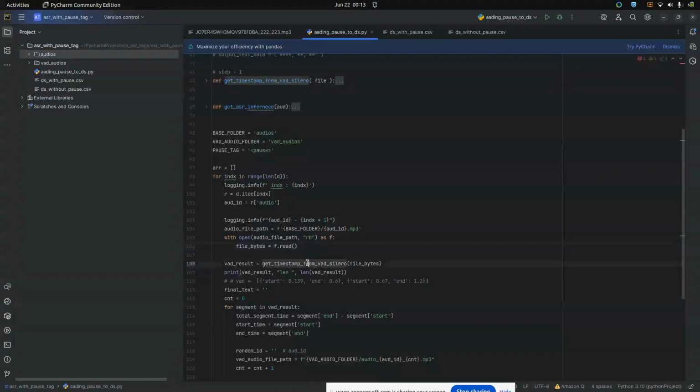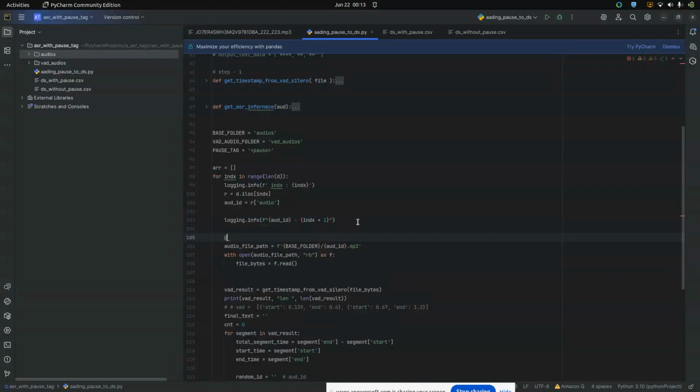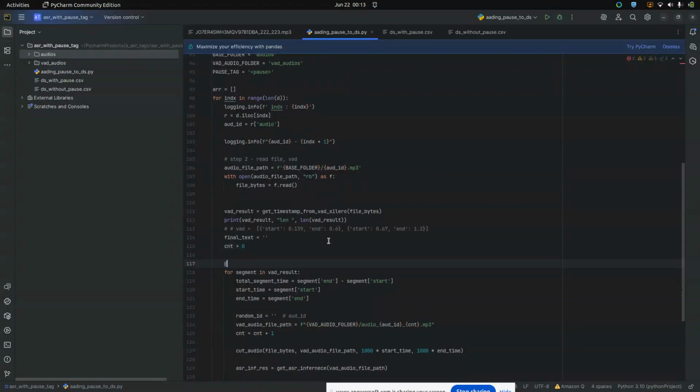Step two was to actually start the implementation, reading the file and getting WAD. That's it. And this is where step three starts.